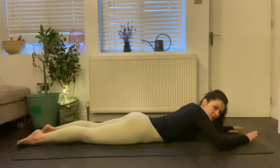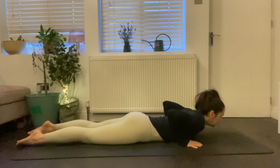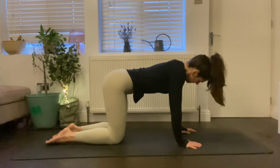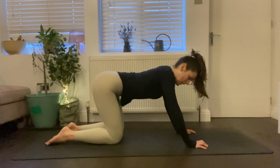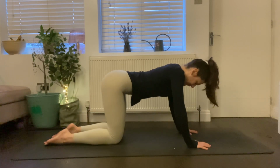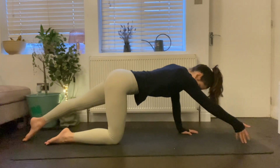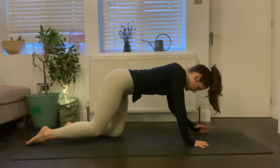Well done. Before we trace a line back with the hands underneath the shoulders, inhale deeply, tuck the toes, and we're going to come into a tabletop. From here, we're just going into our opposite arm, opposite leg reach. So once again, stack wrists under shoulders, knees underneath hips. And this time, we're going opposite arm, opposite leg, in opposing directions, and inhaling to come back. Nice and simple. Exhale.